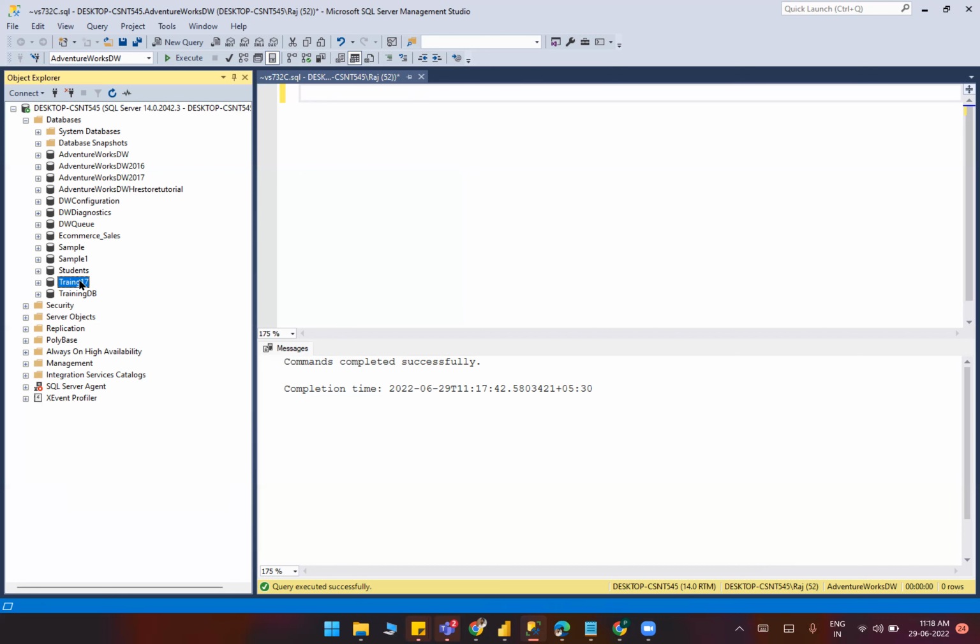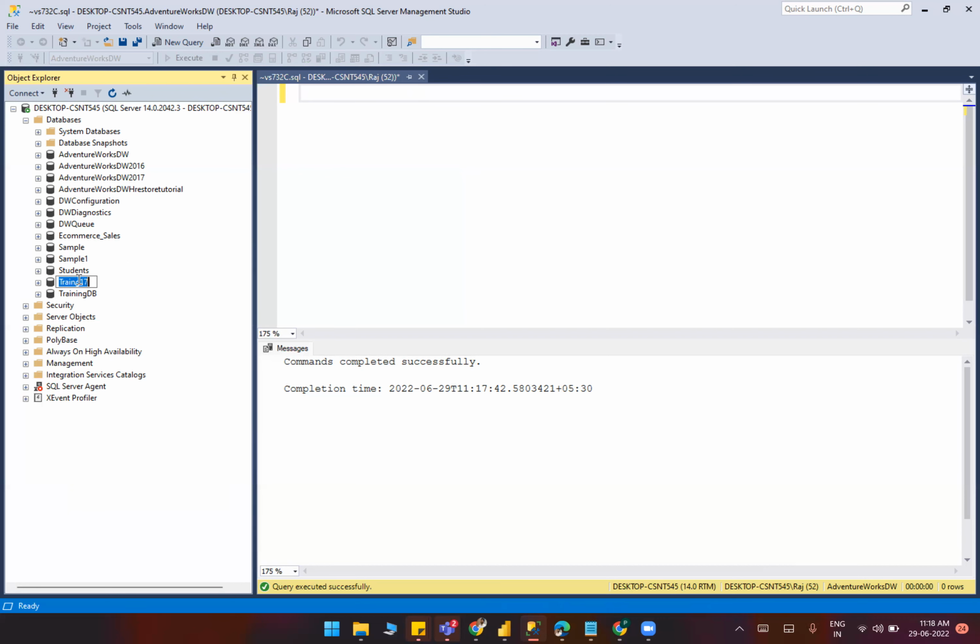Statements won't be available in the database. Remember that. Only data will be available in the database. Statements you will be writing on top of your database. Statements won't be available inside the database.